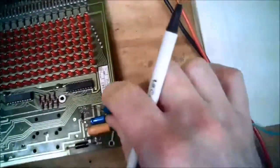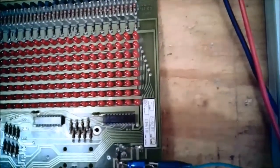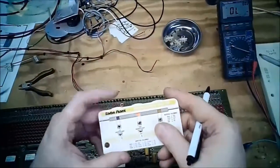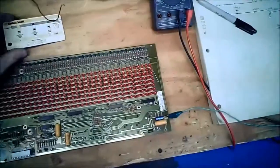And I'm guessing this side goes to ground, just based on what I've seen out where. Yep, and that's 470.